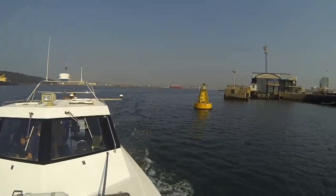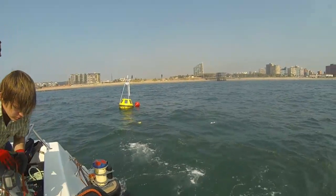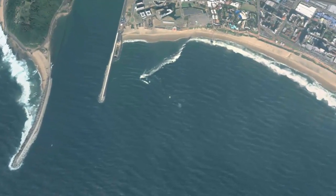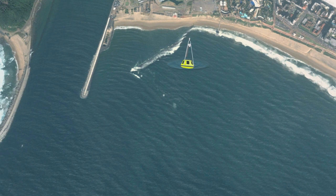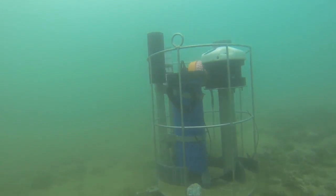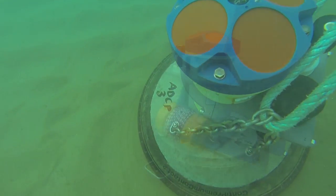The deployment sites for the instruments were chosen based on previous survey data. The wind buoy mooring was located on the outside of Vetchies near Moyo Pier. The first ADCP was deployed close to the wind buoy, the second close to the northern breakwater of the harbour to collect tidal currents moving in and out of the port. The third ADCP was on the inside of Vetchies, placed at the proposed water intake site for the Ushaka Marine World. Each ADCP had additional instrumentation attached: two had CT loggers, all three had wave loggers, and one had a tide gauge.